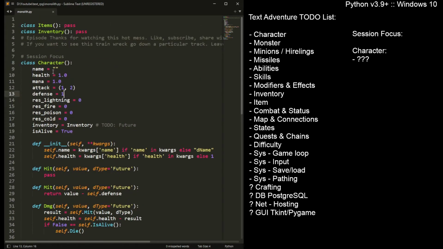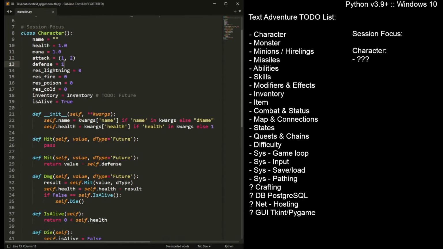Let's see. We just created these basic variables here to remind myself what I want each one to be. So, a float. We wanted attacks to not be floating points, because I thought in my head that would make things more complicated.